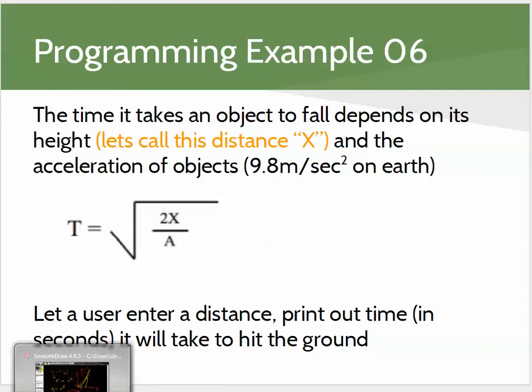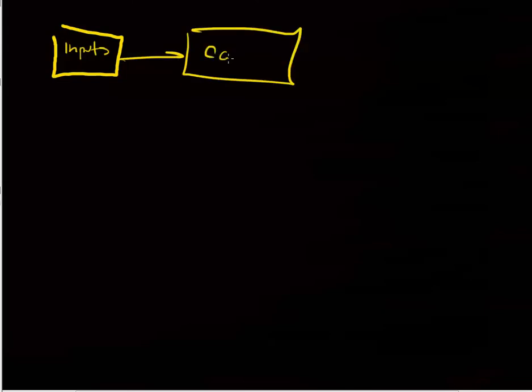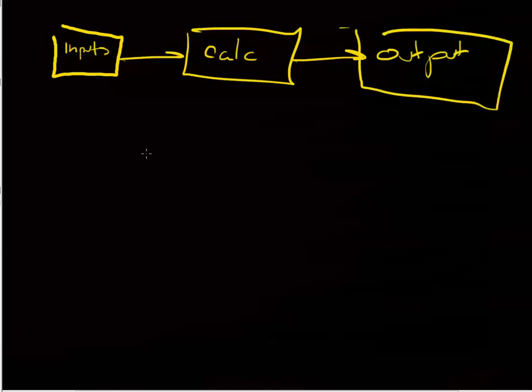So I want to start by just reinforcing the whole input, calculation, output type procedure first. Hopefully we're getting good enough about thinking about problem solving that some of these simpler programs start to become second nature. But we're always going to start with our flow chart, right? So we've got inputs, our calculation, and then our output, which would probably include the input from the user as well.